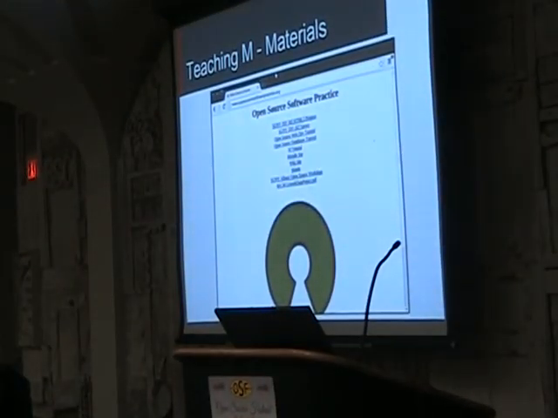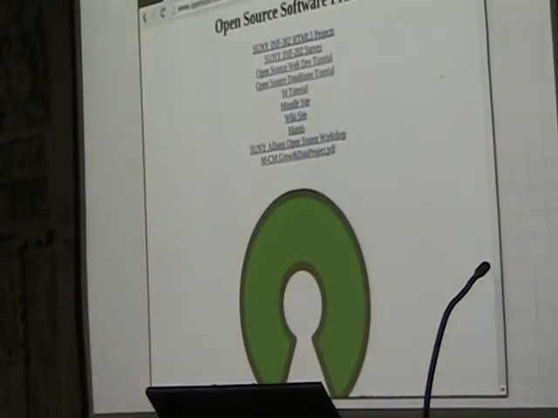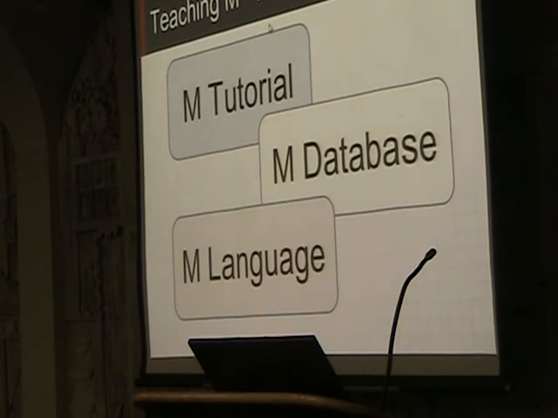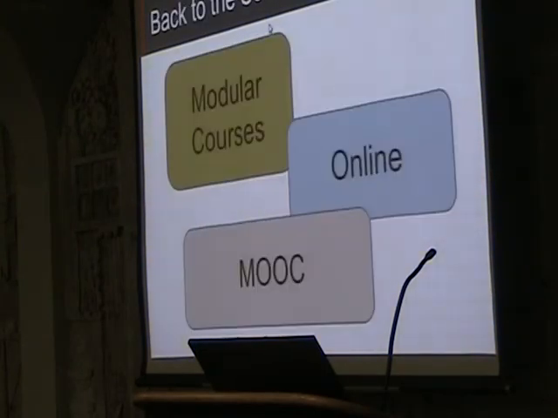We have created teaching materials because that's one of the challenges of the language: there are only 3 books that you can find on M in Amazon, and there is only 1 tutorial that's actually a reference manual. So working here, with our course at RTI, we have created online materials that are reusable. We have created materials for M as a database and M as a language.